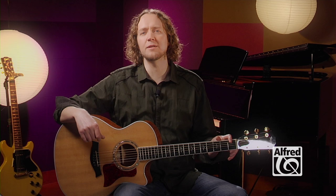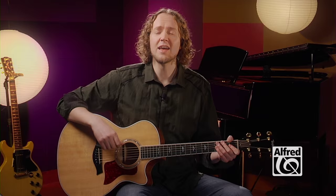All right, let's check out bass solos with chord accompaniment. You can play some really cool melodies down in the lower register of the guitar and then alternate between those notes and strumming entire chords on the top notes, and it makes for this really lively sort of effect. So let's try doing that just in 3/4, playing a note on the lower strings and then hitting the top strings two times after that. Check it out.